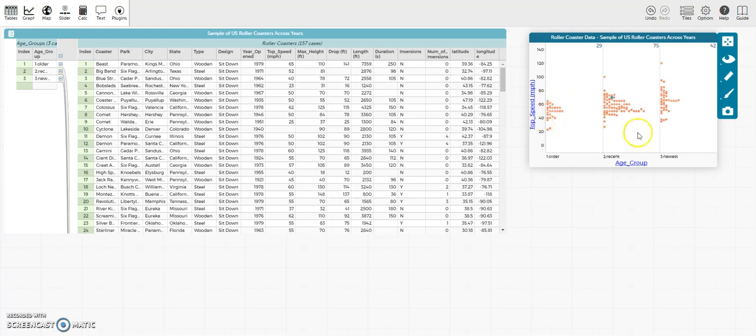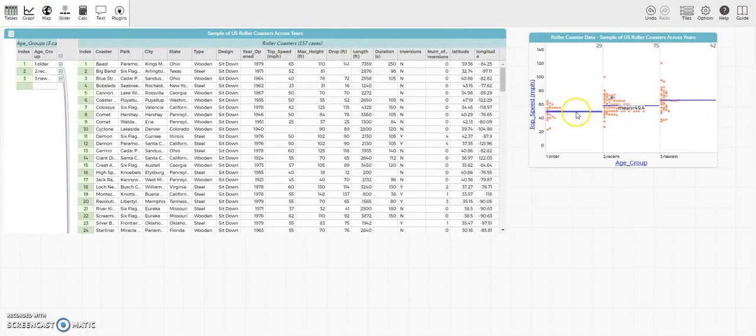But we can look at it like this, but let's look at it from a more statistical standpoint. Let's look at the mean. So if we get our mean, it shows us right down the middle. Our mean for the recent is 58.1, so our average speed for a roller coaster in the recent section is 58.1.